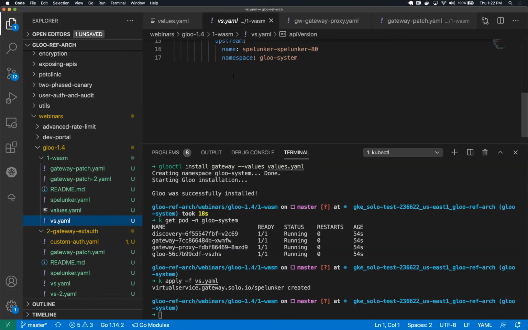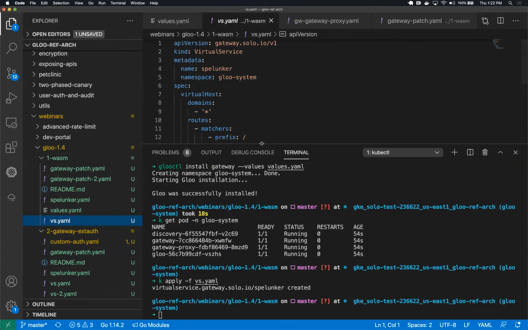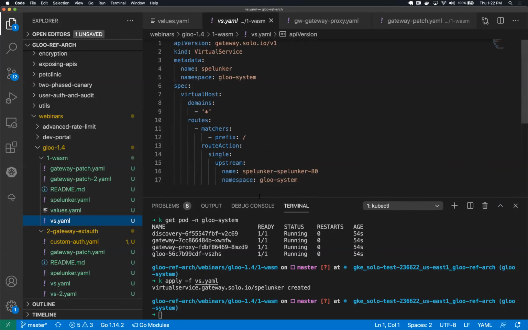So this is a really naive example. This demo application is just a server that will respond with information about the request that came in, and we're going to match on just any domain, any path prefix. And let's curl it. I'm going to use the curl syntax here, which nests glooctl proxy URL.